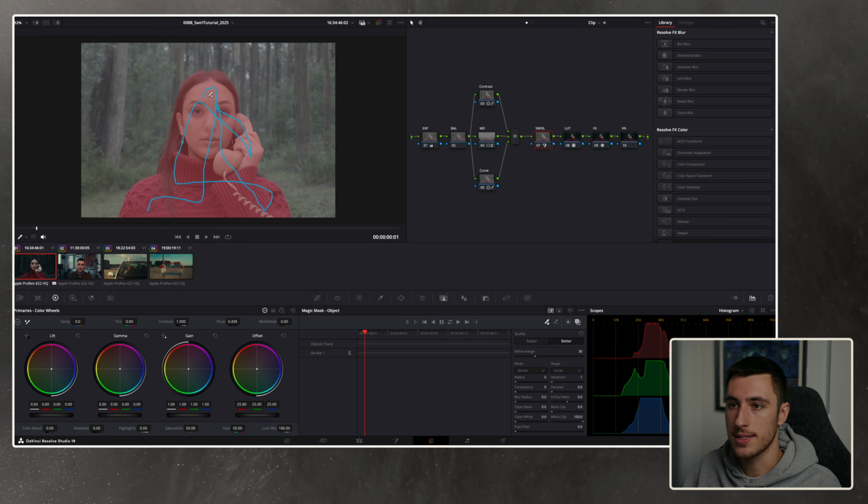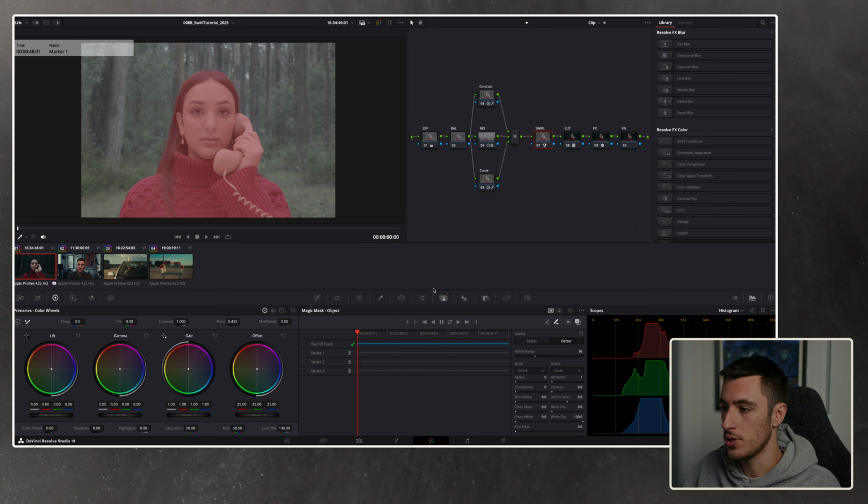As you can see, she's being selected quite nicely. I'll just add her hair here on the right-hand side. And then just for safekeeping, I'll switch over to the minus pen tool just to subtract everything on the outside because I don't want any of this stuff. So that's looking pretty good. If I just turn this off and on, I'll then hit the track button. It'll then track everything forward and backwards. This is a pretty quick shot, so it shouldn't take too long.